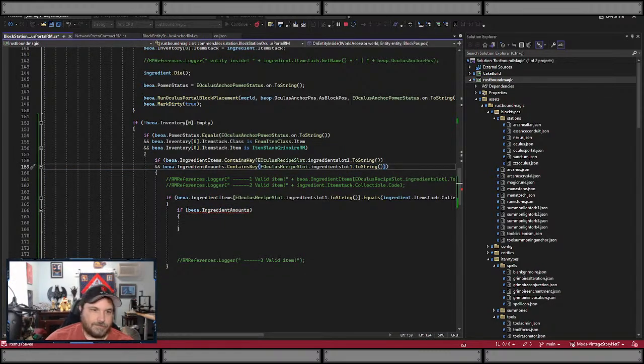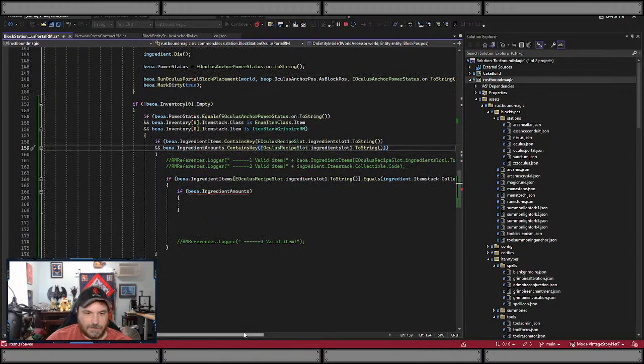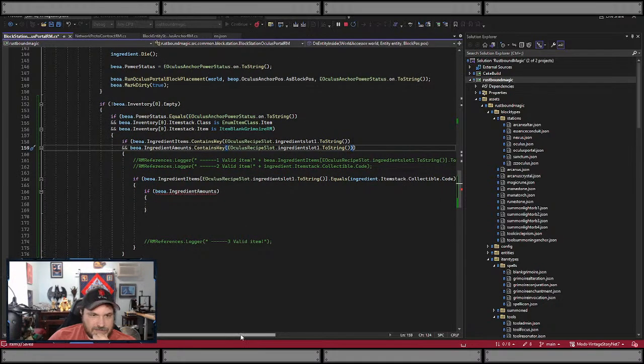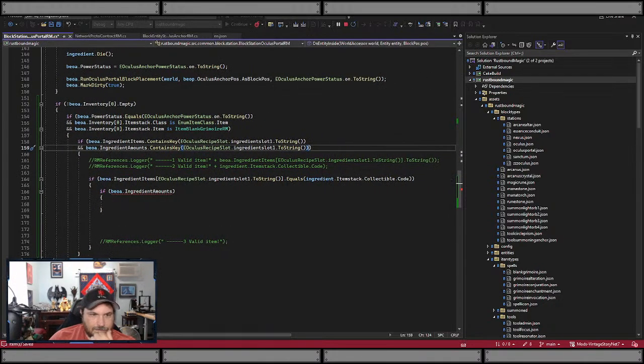If the ingredient items, so if that is the ingredient item, then we can get into the amounts.